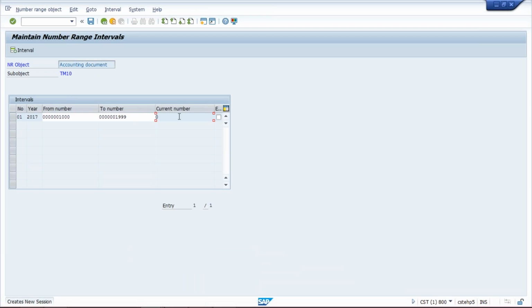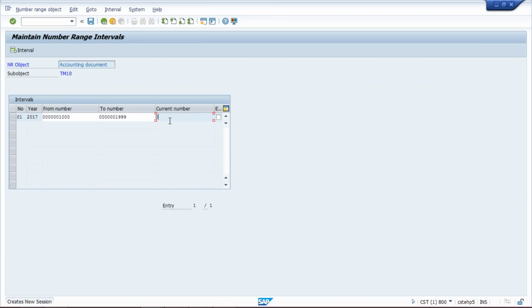But in that, the system is going to check the current number also. The system found that one document got posted and that document number is 1000. So now the system is going to add 1, 1000 plus 1, so the next document number posted will be 1001. Once document number 1001 is posted, the system updates the current number a second time; 1000 will be replaced by 1001 automatically.